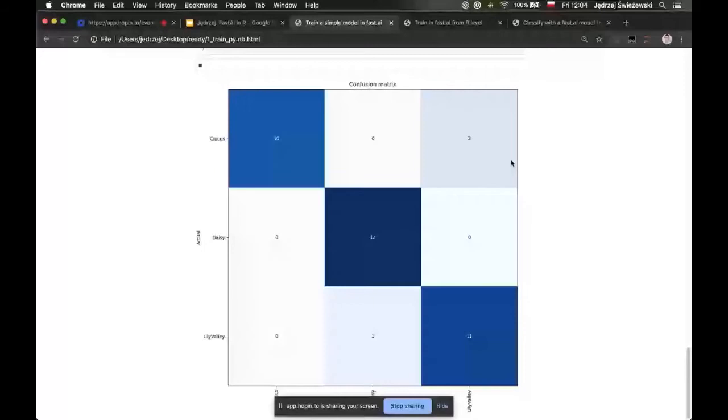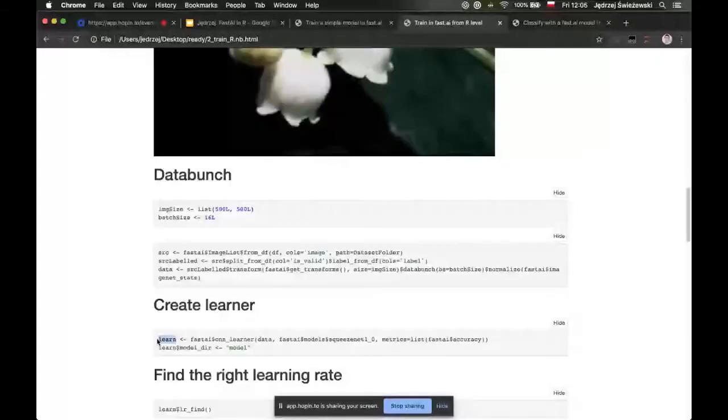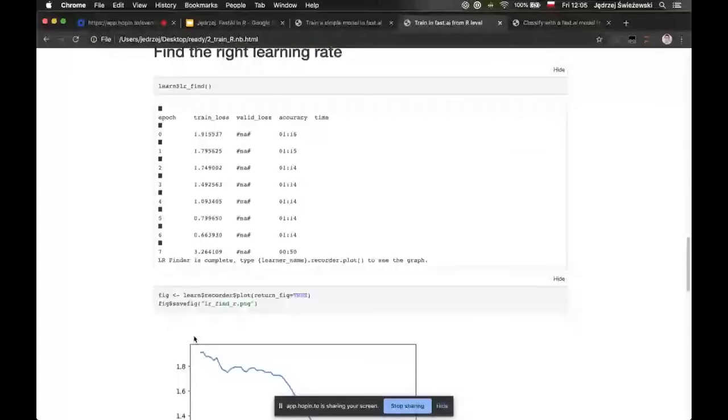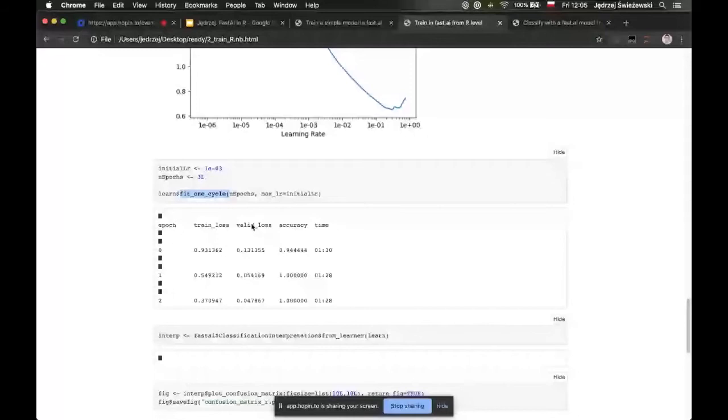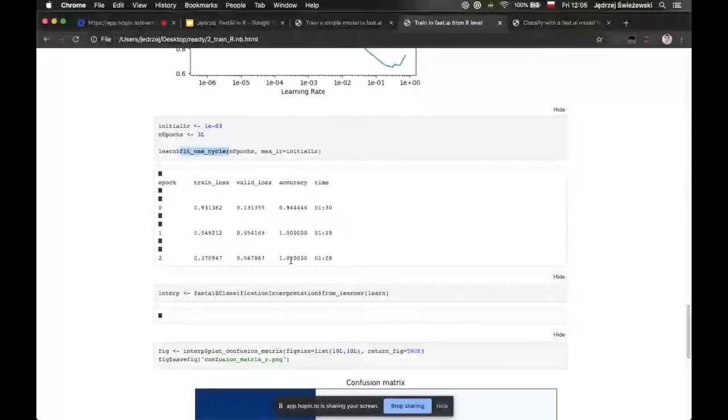Next, we're forming a data bunch, but this variable data is now an R variable holding the data bunch that will be served to FastAI. We define an R object learn, which holds the model, the learner. And then, using the same trick, we find the learning rate, and we fit the model to the data. Now, we've obtained a slightly higher accuracy, which is a definite proof that R is better than Python. But the key message from this notebook is that you can do the experimentation, you can do the training, not leaving your R framework.